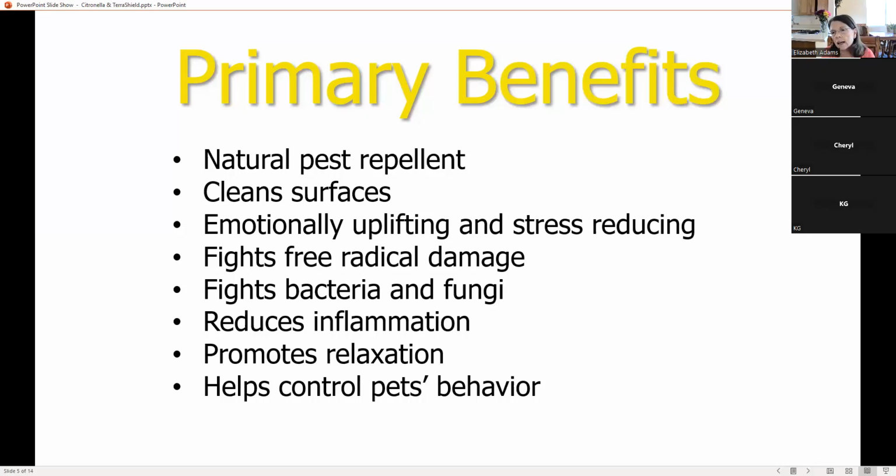If you have swollen joints and situations like Geneva deals with on a daily basis, you can apply to the areas of concern 2 to 4 times a day. If your circulation is not what you would like it to be, you can use citronella, apply it over the heart to bottoms of feet and extremities twice per day. It supports a normal, healthy appetite, and for that, you can diffuse it. It will be helpful dealing with the side effects from drugs, alcohol, narcotics, and toxins. You can diffuse and apply to the bottoms of feet and affected areas. And it is found in Forgive and Purify.